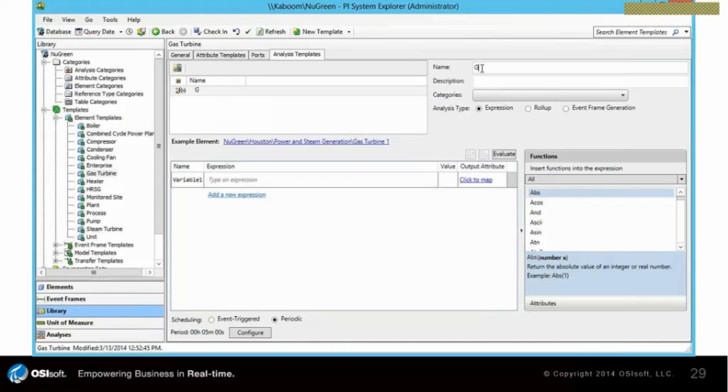So what you see here on the screen is the configuration user interface to AF, known as Pi System Explorer. In this particular example, you have an asset hierarchy from an oil and gas installation, which happens to have some power generation equipment. In this case, your power generation equipment consists of gas turbines and steam turbines and so on. So to pick an example, let's say you have a gas turbine, and at the back end of this gas turbine, you have some temperature measurement probes.